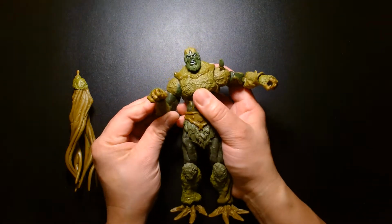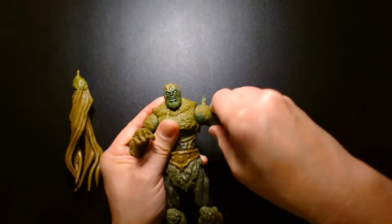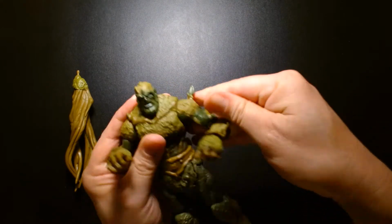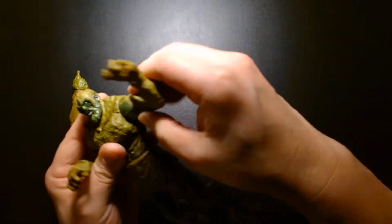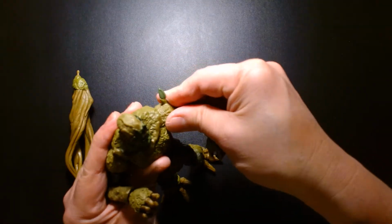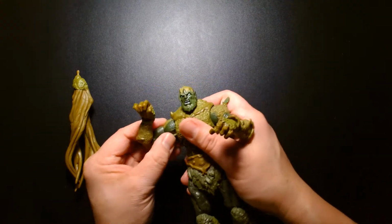All right, so we have Mossman here. Let's get him in a neutral pose so we can talk about some of the details and the sculpting. Just to warn you in advance, it seems like some of his joints are really tight. And if you've watched some of my other videos, like Man-at-Arms and Teela, I kind of ran into some quality control issues regarding that.